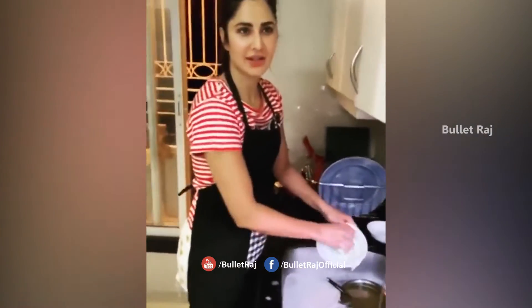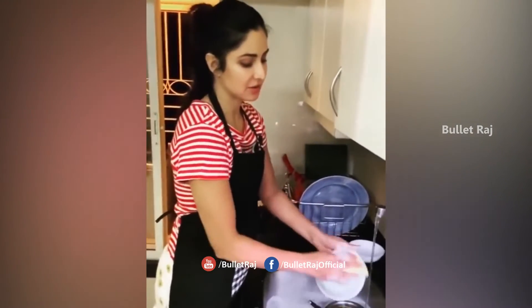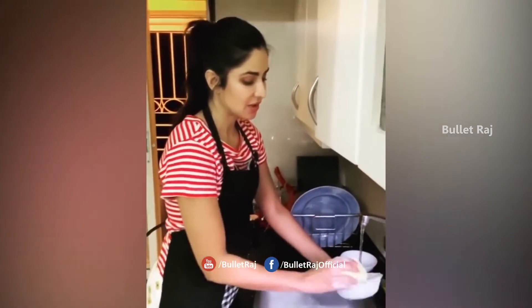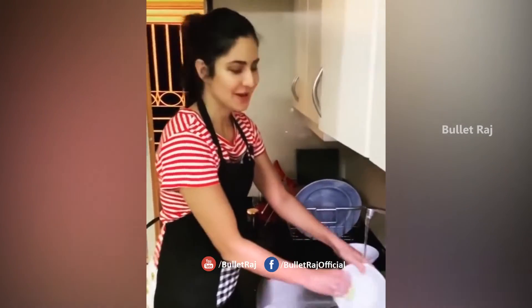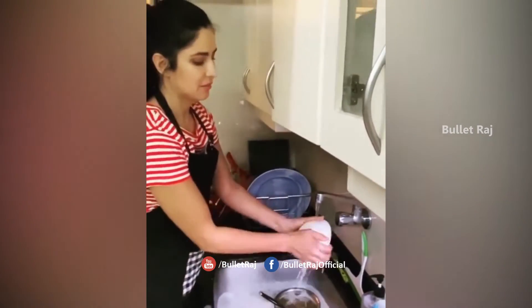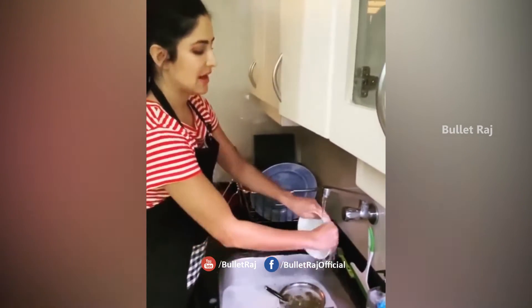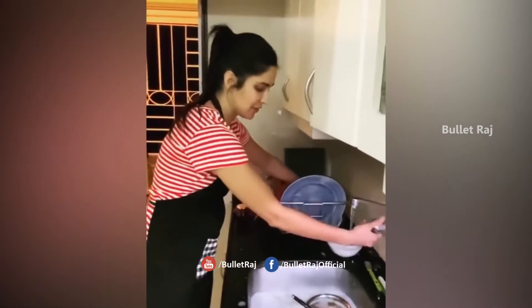Since the housemates were also practicing self-isolation, me and Izzy have decided to take turns to do the washing up. So I thought I'd do a little refresher tutorial for those of us who have forgotten a bit. So first I was deciding should I lather each bowl, rinse it and put it in the rack. But then I decided there's a better way to do it.